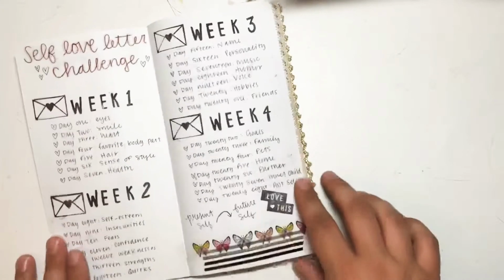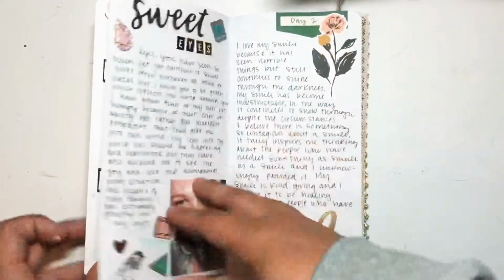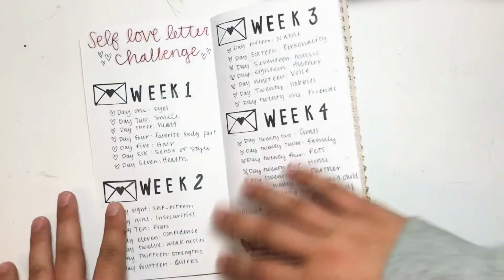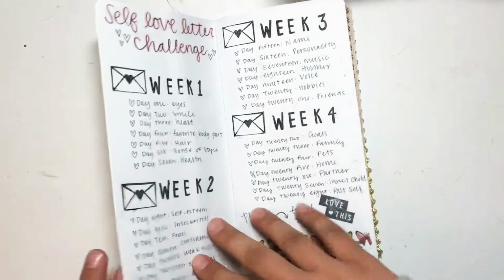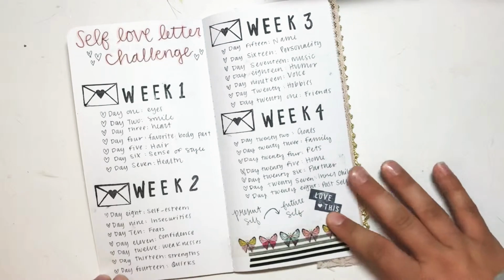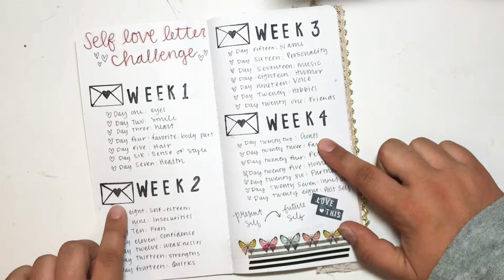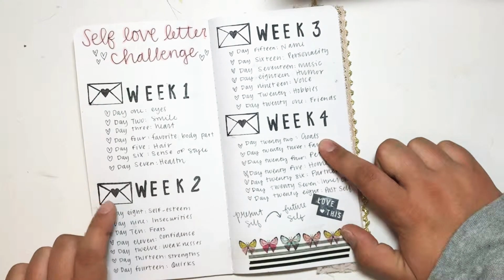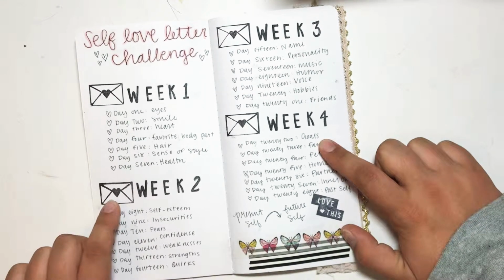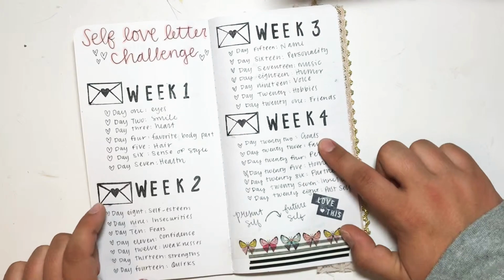On the first page I did seal one of the pages to the back just so that it would be like a 2-page layout instead of one. And I just did all of the weeks, and I did use stamps to write out the week titles. And then this is a stamp from, I don't know what sort of collection this is from. I actually tore it off of one of the pieces and I've just been using it like that, so I'm not sure, but I'm sure there's some like that, or you could draw it out.